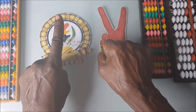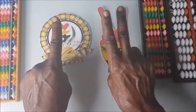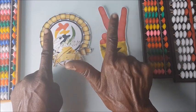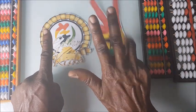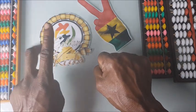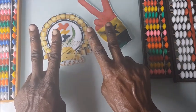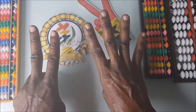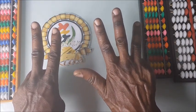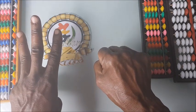So we have 10. So we have 11, 12, 13, 14, 15, 16, 17, 18, 19. Fold the right hand and add another 10. That is 20. So you have 21, 22, 23, 24, 25, 26, 27, 28, 29. You fold and you add another 10, that is 30.